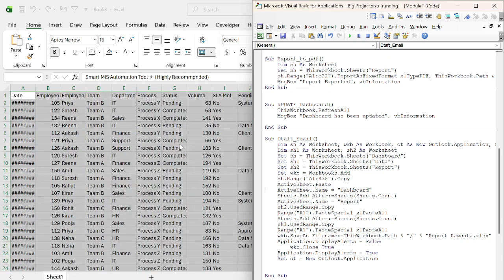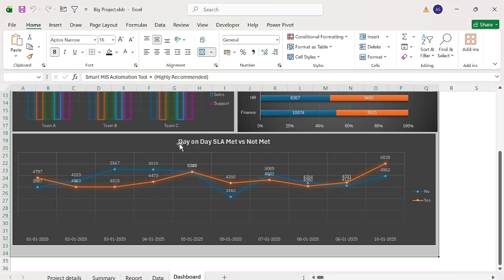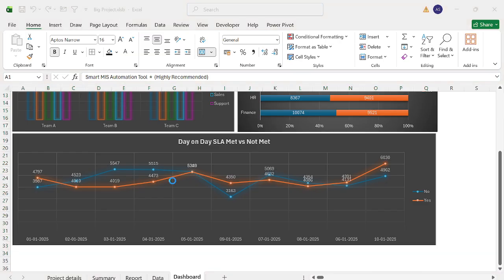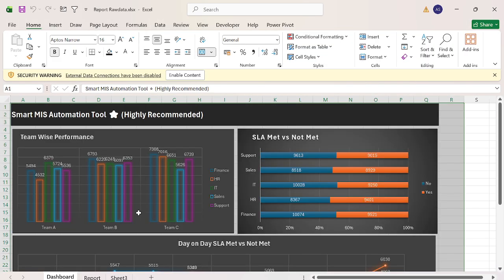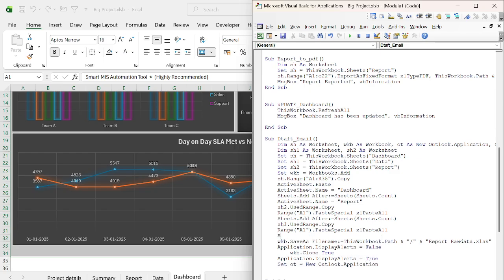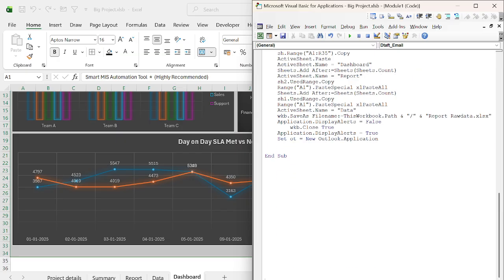Okay, now press F5. Now let me show you. Now the data which we are looking for is here with all the dashboard and everything. Okay, next what we can do, just copy and paste, active sheet dot name should be as data.